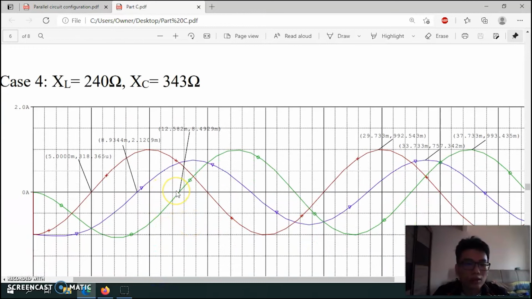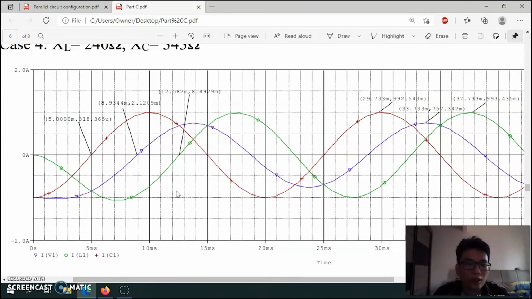So from here we can verify that the theory is correct. According to the CIVIL rule, the capacitor current will always lead the voltage, while for the inductor it is vice versa, the current is lagging the voltage. So you can see that the capacitor current, the red line, is always on the left side, which is leading, compared to the inductor, on the right side, which is always lagging.